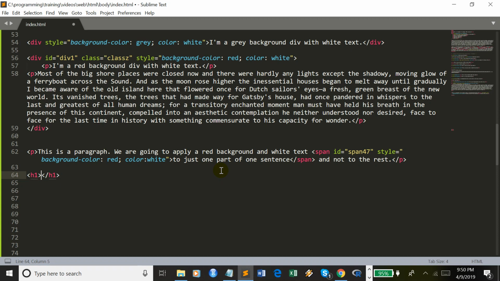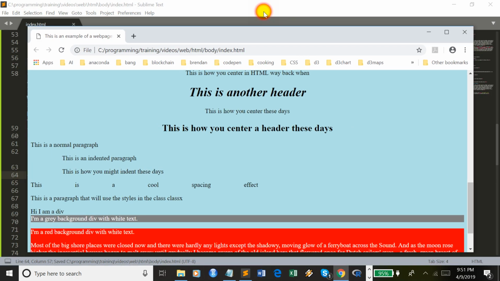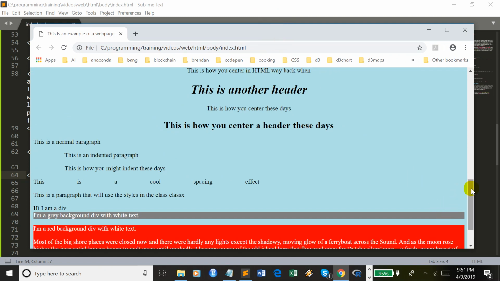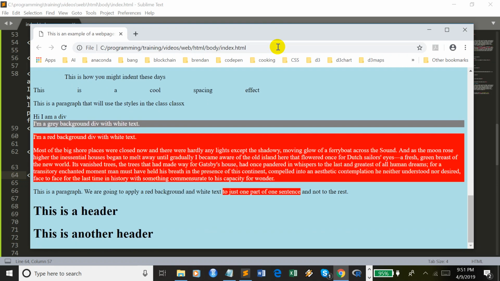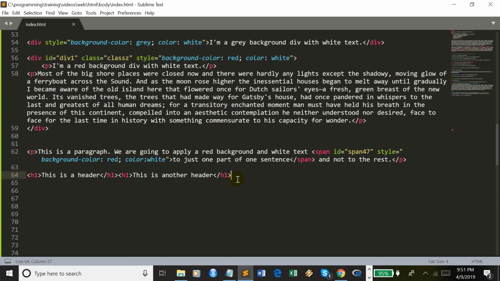Let's do, this is a header. And in our file here, on the same line, I'm going to put H1. This is another header. Close this out. I'm going to save this, and let's reload. And because I think this might be getting a little hard for you guys to read, I'm going to move this down here so it's a little more central to the page. Let's reload. And what you see here is these two headers are on two different lines, despite being on the same line in this file. Why? A block level element always starts, well, it nearly always starts a new line. So the header tags are examples of legacy block level elements in that they are from much earlier versions of HTML.